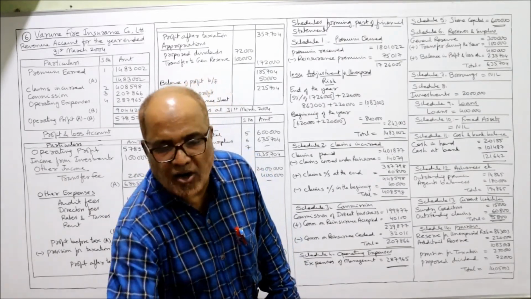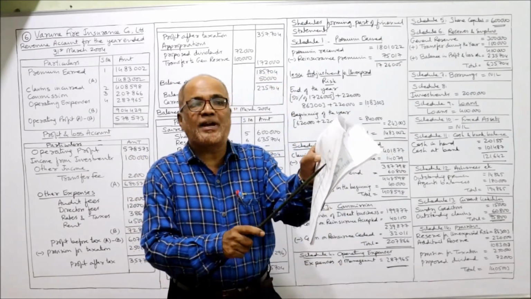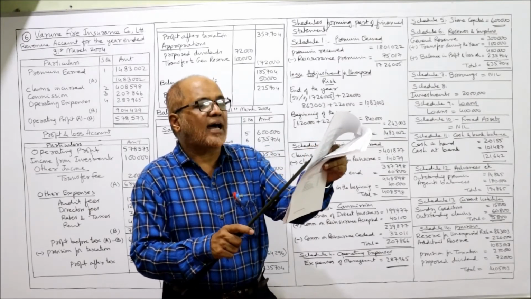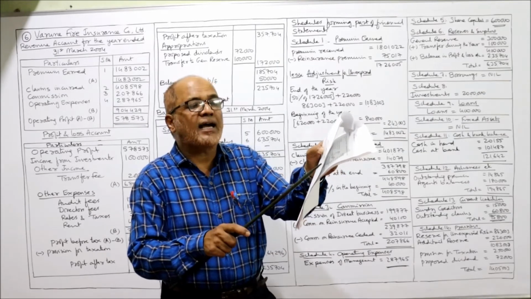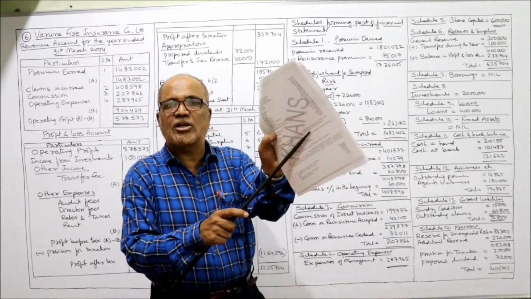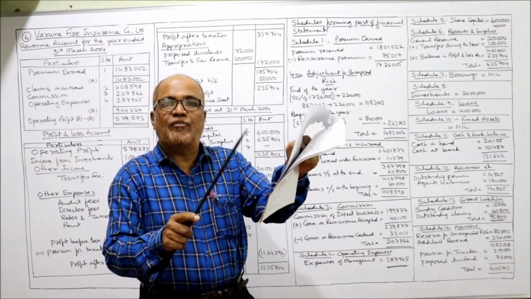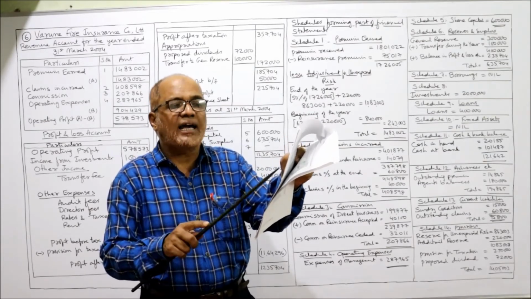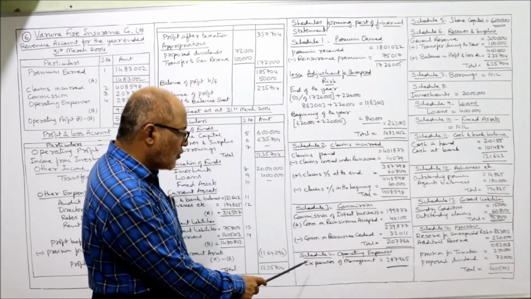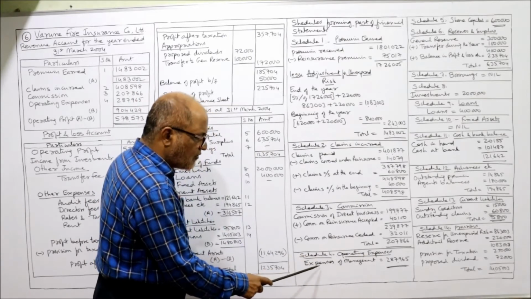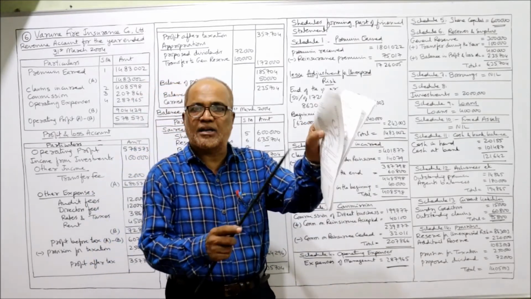Next one, expenses of management. Expenses of management will be taken under operating expenses, schedule number 4. But here there is a misprint in the question paper. By mistake I have typed 87,965. It is not 87,965, it is 2,87,965. Make the correction in the question paper here. In the question paper, it is written 87,965. Before that, write down 2. It is 2,87,965. That is the expenses of management. So schedule number 4 you can see here. Operating expenses, schedule number 4, expenses of management, 2,87,965. There's a printing mistake, make the correction.